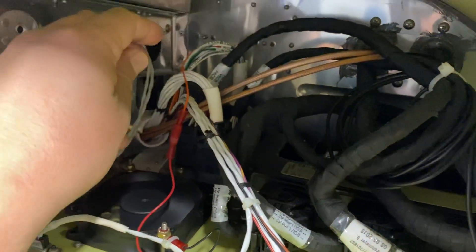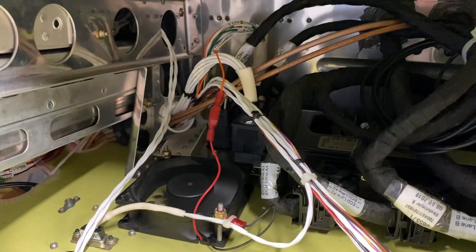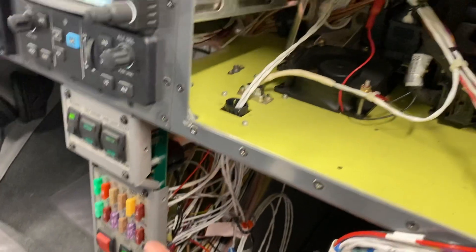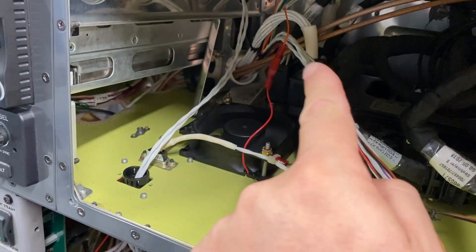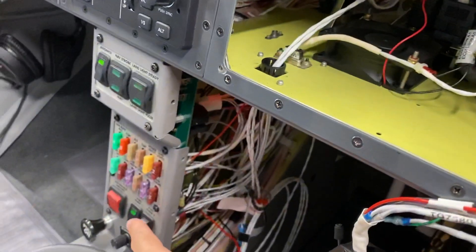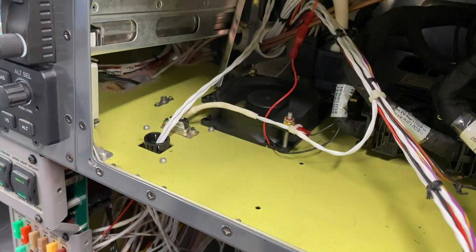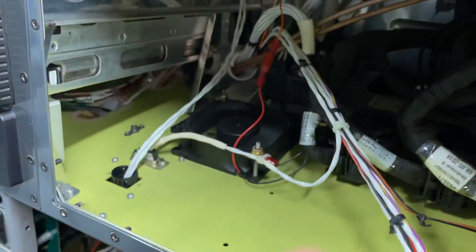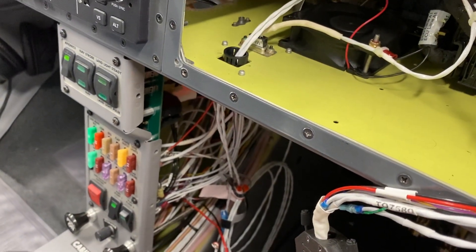If I let go, it still runs. But if I tap it a little bit — there we go. Now the fuel pump's stopped, although that light is still engaged. So there's some issue. When that light is engaged but it's not running, that means the ground wire is connected from here all the way down, which makes that light illuminate, but the positive pin is not connected. And sometimes if you jiggle it a little bit differently, you can get the light to go out and also the pump to go out at the same time.